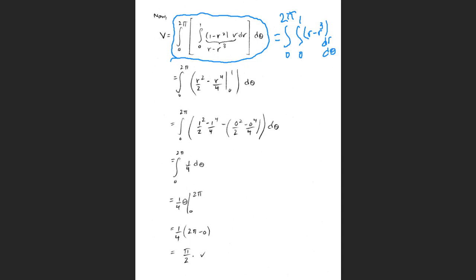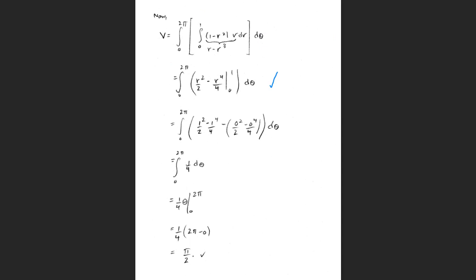Well, no, I'm going to show you this later. Let me just let you copy it. Okay, so it's easy to get the antiderivative of r minus r cubed, and now you have a calculus 1 problem, and you go forth and you get the answer, and the answer is pi over 2. I'll give you a moment to copy it down. I want to show you one thing on the whiteboard as well.